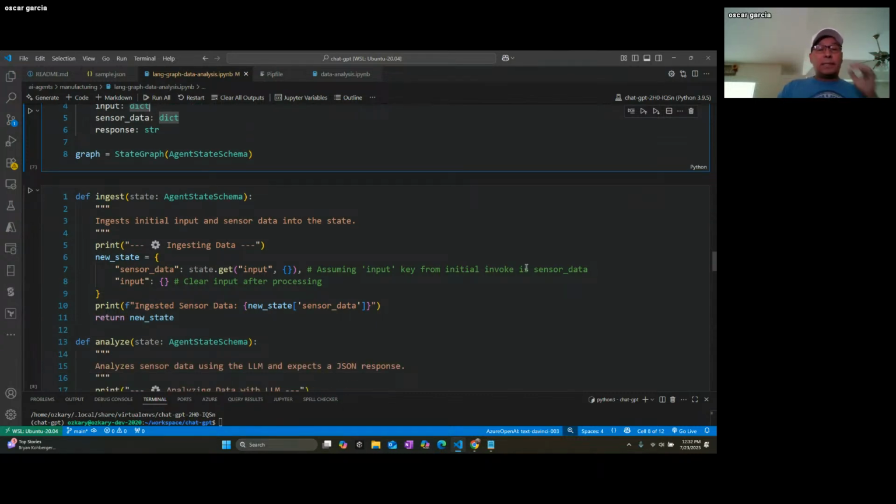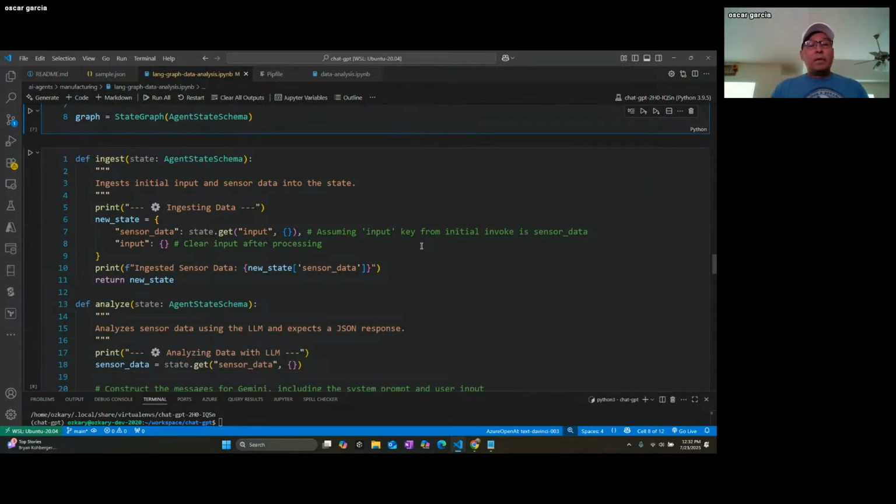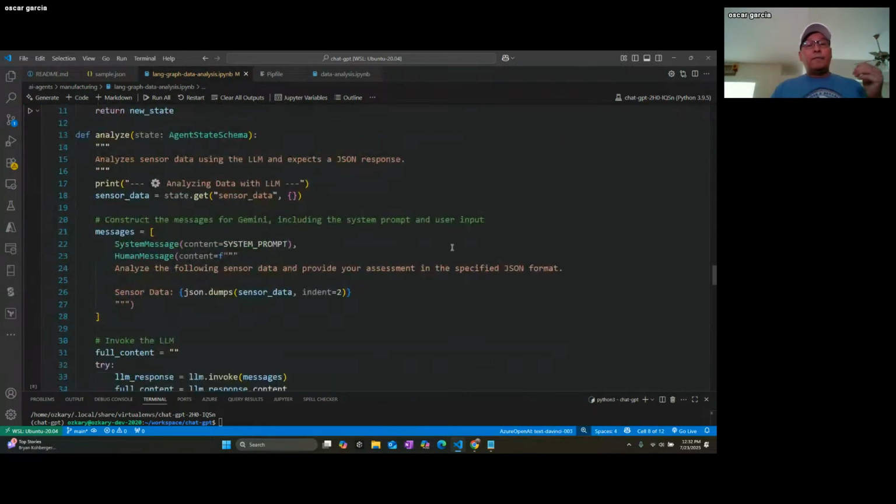And our nodes basically is our ingest, right? The ingest node basically will take the input string and do something with it, right? And chain the state with it, right? So basically, that's where the concept of LangChain comes in, because you're building a chain of nodes and you're linking them and you're sort of digesting all that information. Then we're going to create the definition for analyze. And analyze, that's where we actually get the data.